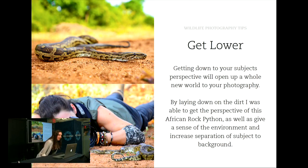Probably one of the keys, I feel, to wildlife photography is get as low as possible. I spend most of my time in the dirt, basically on the ground, if it's safe. So if I'm working with an animal that I can physically get on the ground with and it's smaller, I'm going to try and get to eye level or even lower if I can. If I'm stuck in a vehicle, so if I'm in Africa, usually that's an open vehicle, and the lowest that I can go is going to be the door rim or railing there, then that's what I'll do. I'll try to utilize whatever I can at the time. If I can physically get on the ground, then that's what I'll do.